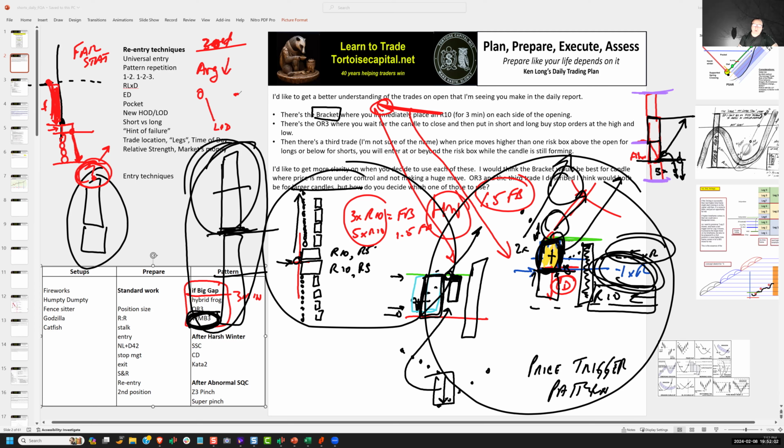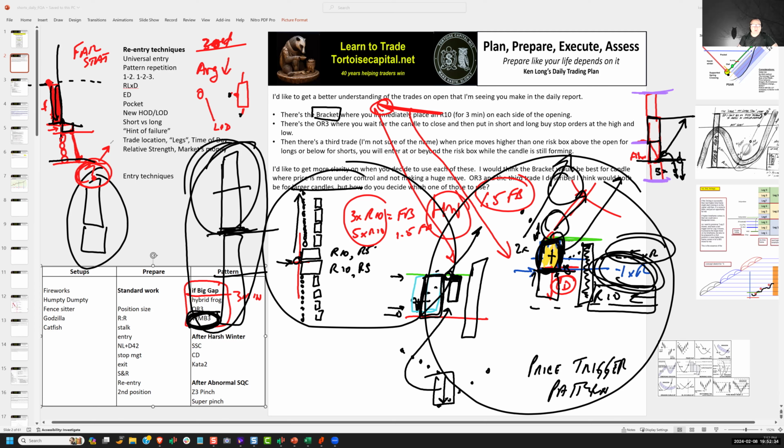So wherever it opened, and maybe this was the real body and that was the high and the low, all it does is measure from the open to the low of the day whenever that occurred. I don't know where in the day that occurred. I would like it to be right from the open. That would be awesome. The most likely time for that is going to be if there was a big gap down, which I treat as a giant red candle, and then it opens and then it fails.